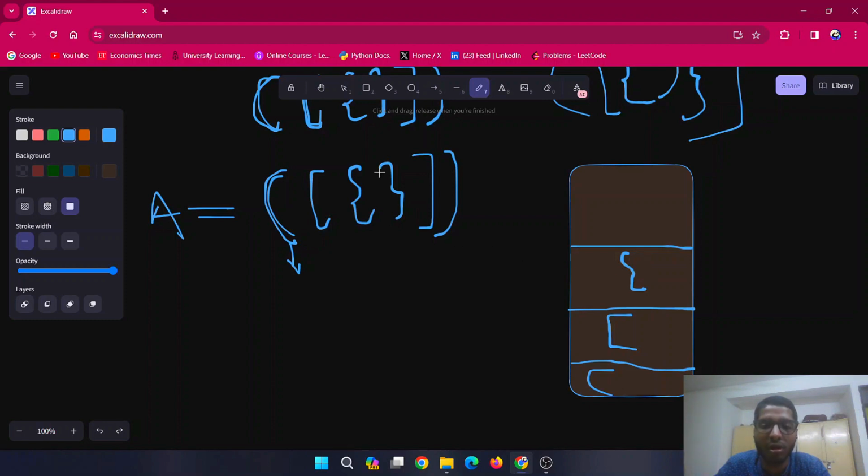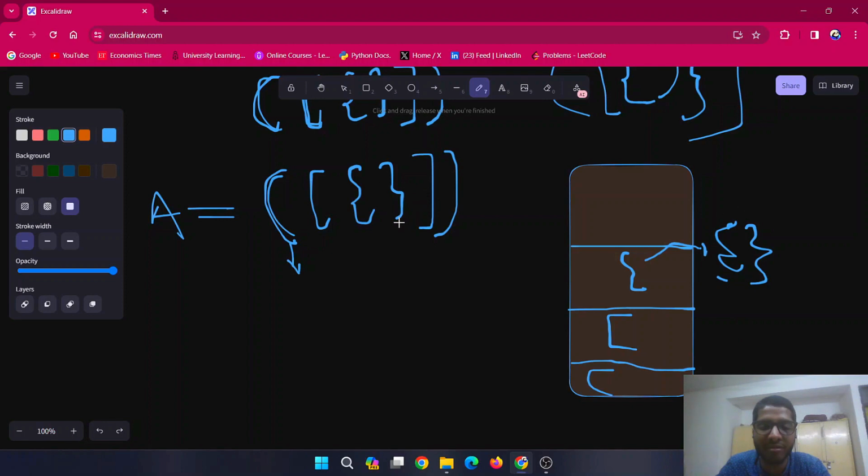So if we want to pair this, we need to remove the top element from the stack. So here we remove the top and pair it. This is a pair consisting of curly brackets.